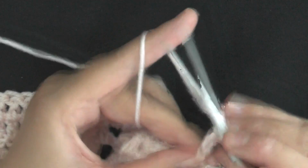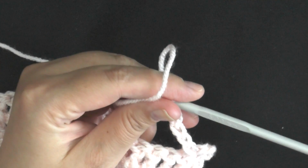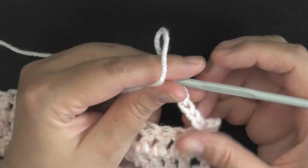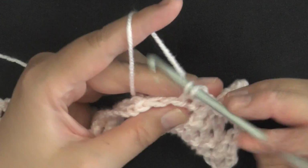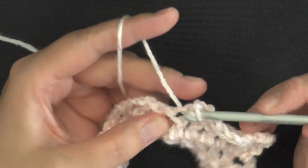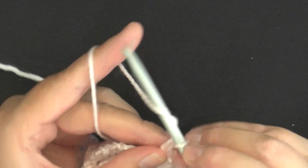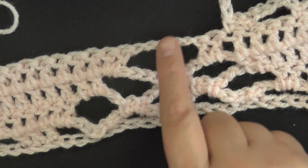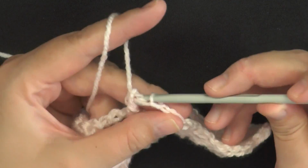Then you'll chain 5, 3, 4, 5, and then you're going to skip over 2 stitches. I'm looking at the graph and the pattern at what I wrote, so give me a second and I will double check. Yes, skip 2 stitches, and then you will say 1, 2, and then you'll single crochet in the next, and then you'll chain 1, and then you'll single crochet in the next stitch as well. So then we want to chain 5, 1, 2, 3, 4, and 5, and this here at the top is, like I said, we're going to start working our 3 double crochets in that 1 chain 5 space.